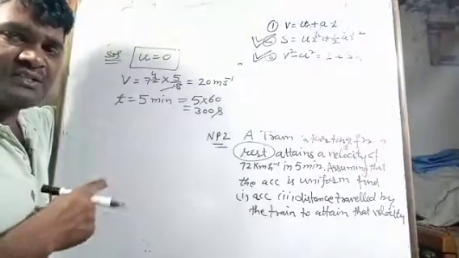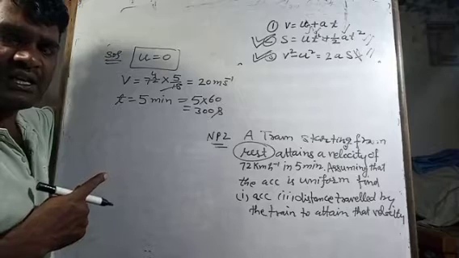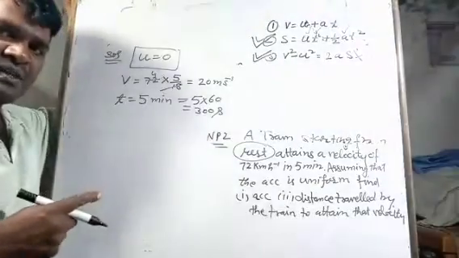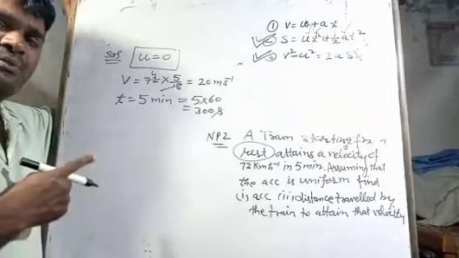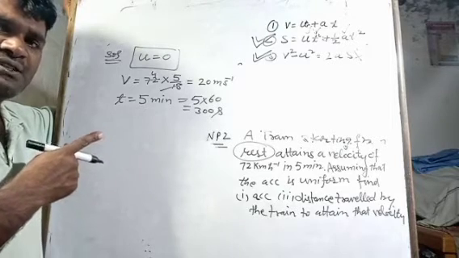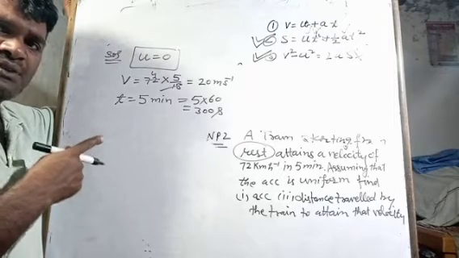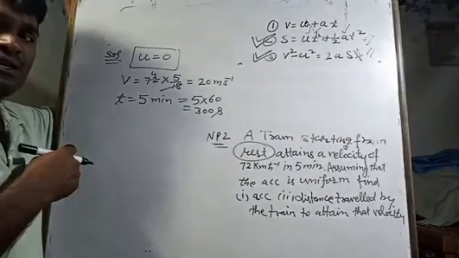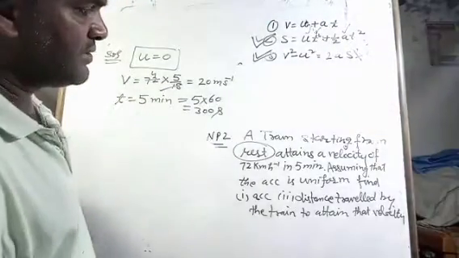Please make sure why we are changing this unit of system. In detail you will learn in higher classes, basically in 11th class, if you choose physics as one of your subjects. Even in chemistry you can learn these things. But here you only remember that we are just selecting one standard system of units in which length is always measured in meter and time is always measured in second. That's it. That's why we are changing all the units over here. So now we have u, v and t.